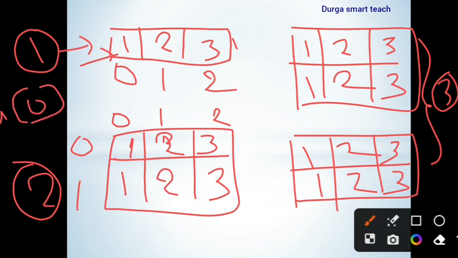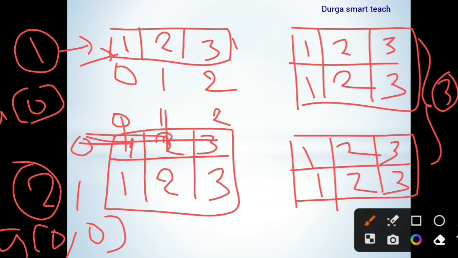Okay, so if you want to access any element in one dimensional, you can represent it as array name of 0. So a of 0 contains 1, a of 1 contains 2, a of 2 contains 3, like this. In two dimensional, a of 0 comma 0 contains 1, 0 comma 1 contains 2, 0 comma 2 contains 3. Next 1 comma 0 contains 1, 1 comma 1 contains 2, 1 comma 2 contains 3. Row, column, row, column, like this.